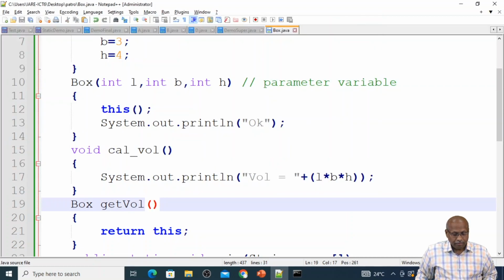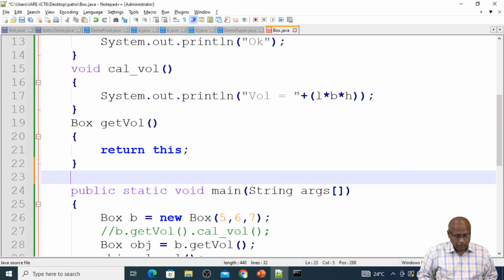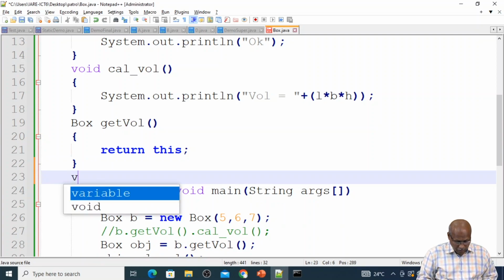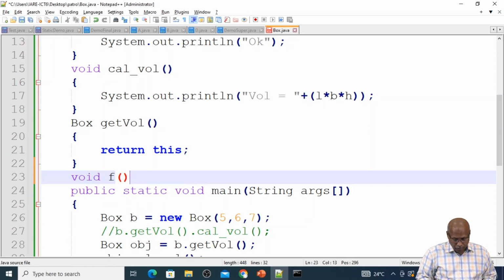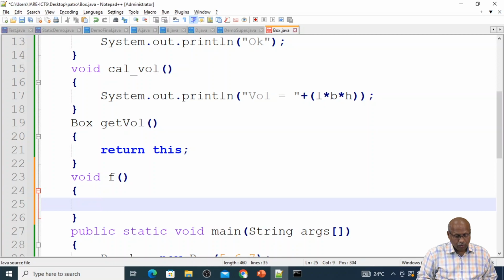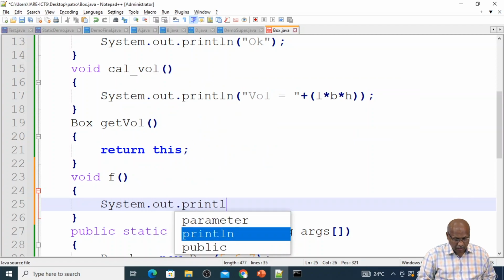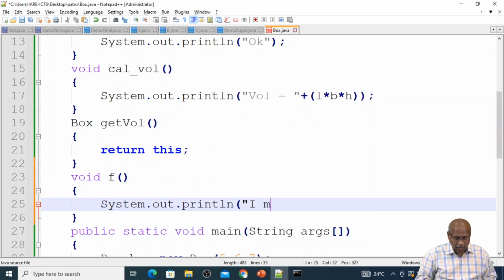So now let me write one more method. void f. System.out.println I am method in Box class.